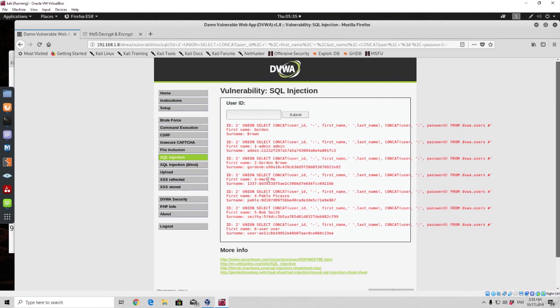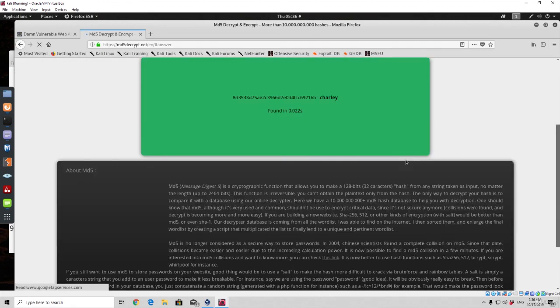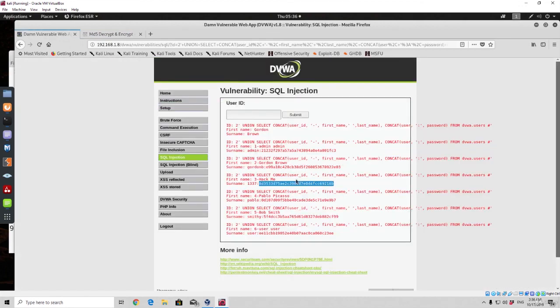So let's try to hack the account called Hack Me. So we know that the username is 1337. And let's see the hashed value of this password. So copy it, go right here into the decryptor, paste it, decrypt it, and we can see that the password is Charlie. So for this third account, the password is Charlie. Therefore, now you know how you can manually exploit the SQL injection, as we can see in this example, and also how you can decrypt the hash values once you actually get the passwords.